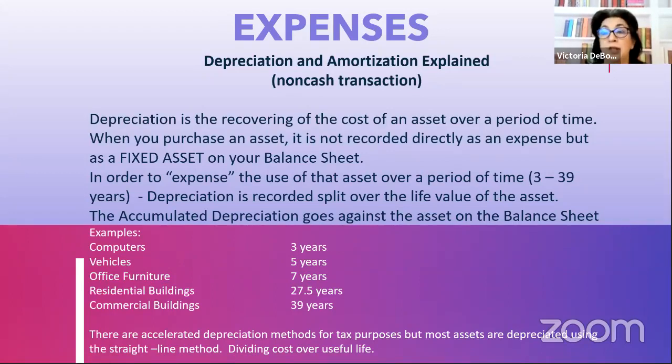So what happens is depreciation expense is recorded on your income statement. Accumulated depreciation is on your balance sheet as what they call a contra account, or a negative account to the asset. So it's also showing that the asset is decreasing in value. So if you bought all those desks for $10,000 and we depreciated $1,000 this year, the value of those desks on your balance sheet is $9,000, and $1,000 expense is taken off of your income statement.